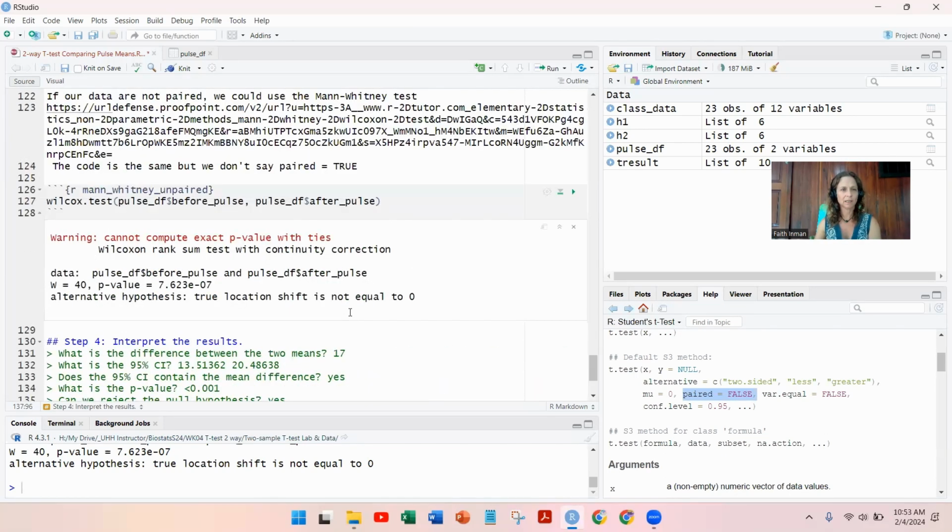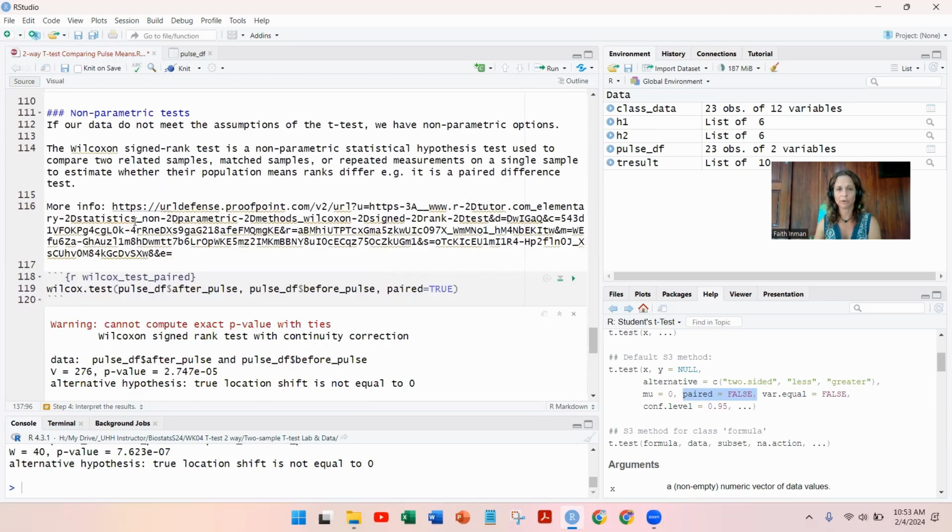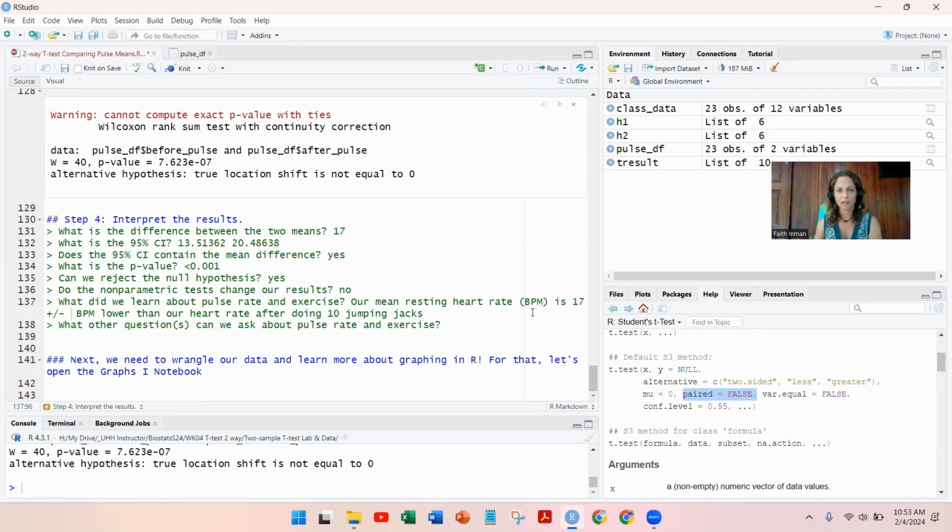What's the difference between 17 and 20.5? That's 3.5, right? Either way, it's 3.5. So our mean resting heart rate in beats per minute is 17 BPM plus or minus 3.5 BPM, 95% CI, lower than our heart rate after doing 10 jumping jacks.